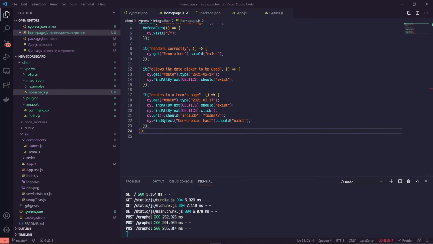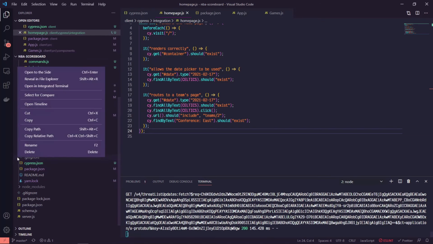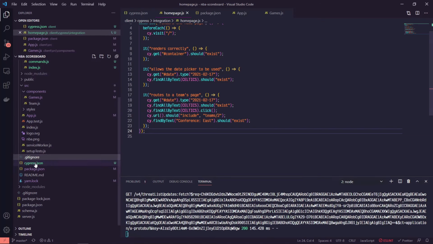A couple of last helpful things, depending on your use case, is I mentioned earlier that if you have a QA or staging site and you want to set up different environments for that, then this is one method. So at the same level as cypress.json, I'm going to add a new file.